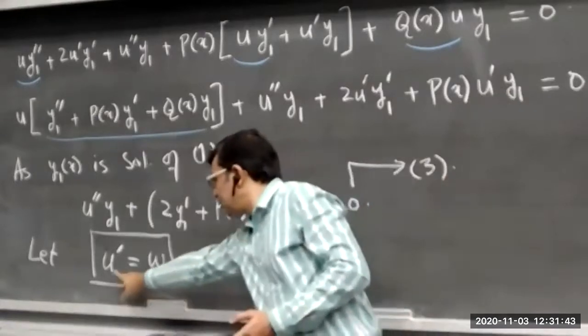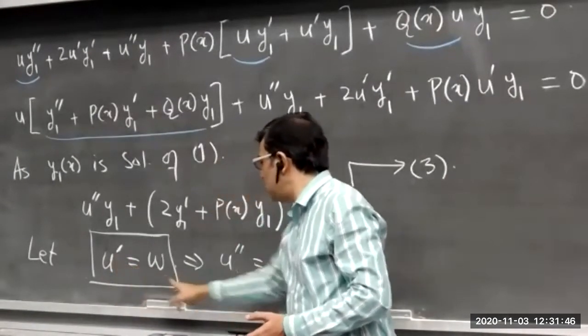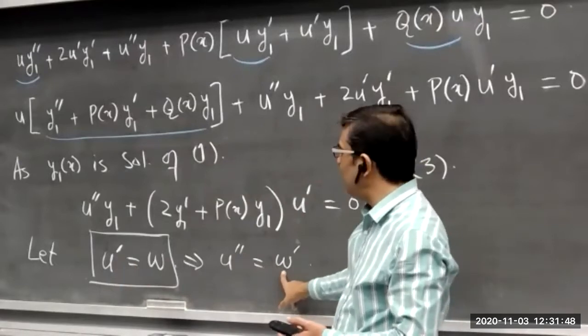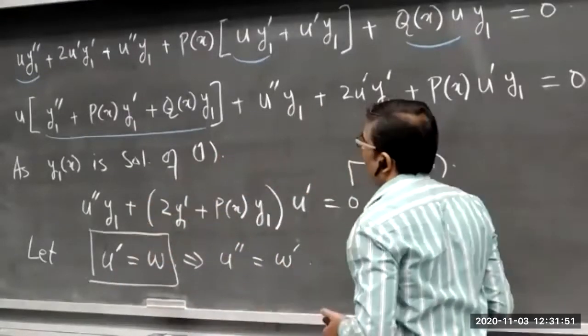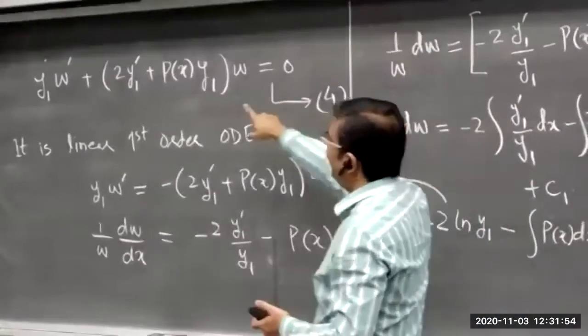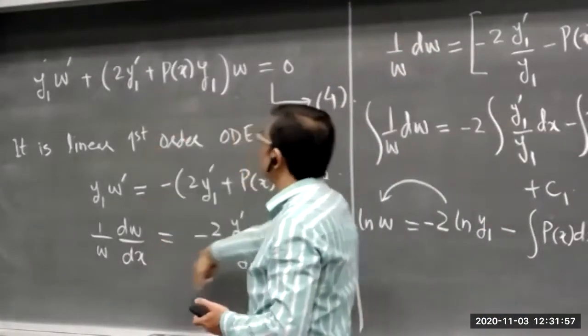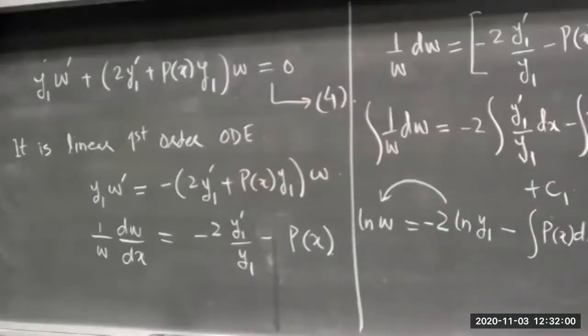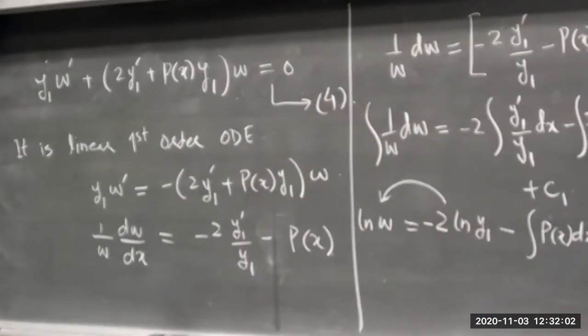And then further, you have to assume that u dash is equal to w and u double dash is equal to w dash, obviously. Now, you can convert or transform this differential equation into first order ODE of this form. And then following the same procedure, you can get y2. Or you can directly use the formula which we have derived here on this board, to find y2. Because y1 is known there in that example.